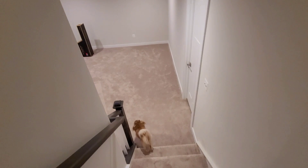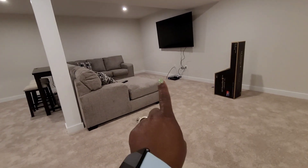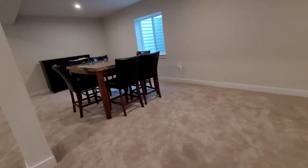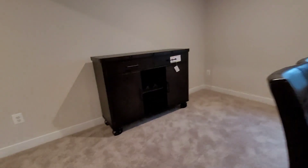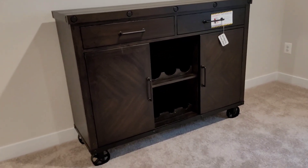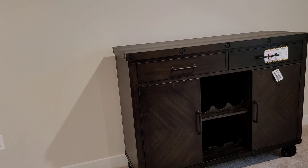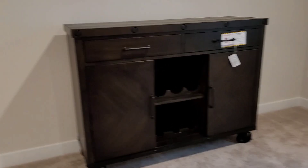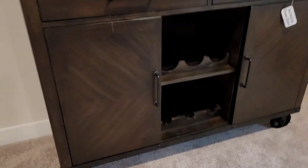Now I'm going downstairs — you can see our little rock star Rocky right there. He was supposed to get his fireplace, but it came yesterday and was messed up so we had to send it back. Moving on — you've already seen these items. We have the wine server right here — it came yesterday, we still have the tag on it. I want to put a few things up here, like a bucket and some other stuff for the wine and Aaron's liquor.